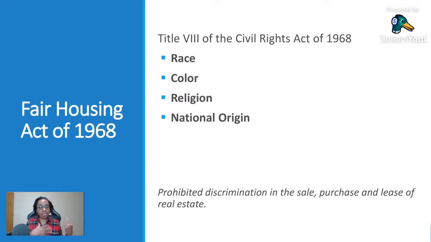And because it's fair housing, housing is a key word there. It also includes the purchase, sale, or lease of real estate. You cannot discriminate against someone because they are a member of one of these protected classes. Essentially saying, hey, I'm not going to rent to you because you are either Black, white, Latina, Native American, or you're from this particular country, maybe you are Asian, Italian, whatever it is. Or your religion as well. Those were things that were definitely implemented there when it came to housing.